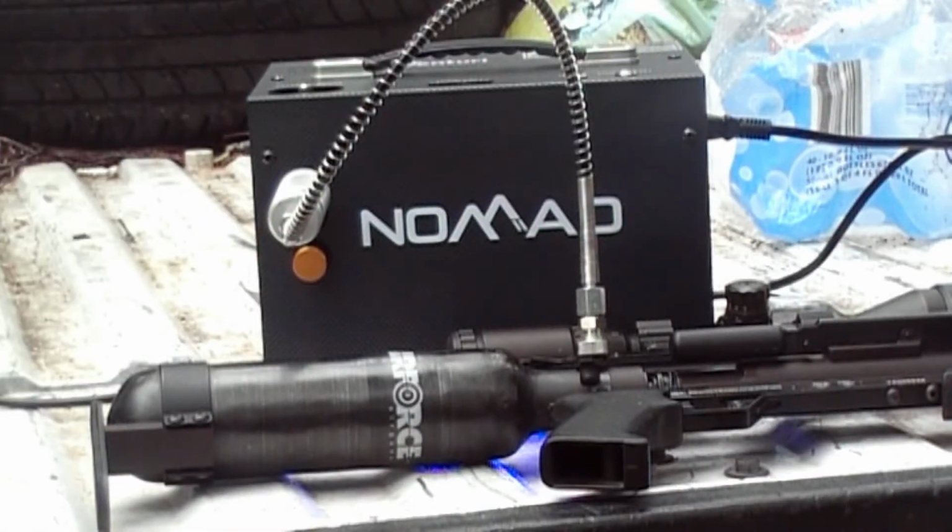Okay, folks, you can hear that Nomad running. It'll take maybe several minutes to pressure this big bore air rifle up. I'm going to pressure it up to about 3,300 right now. You can pressure them up to 36, as I mentioned before.